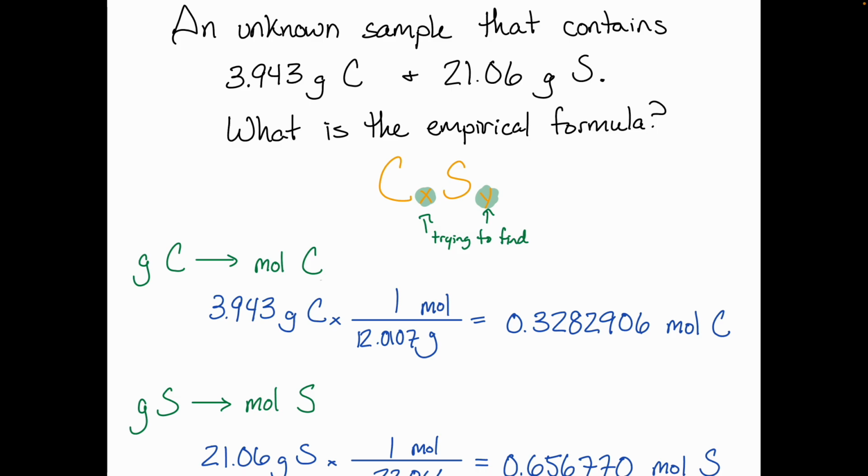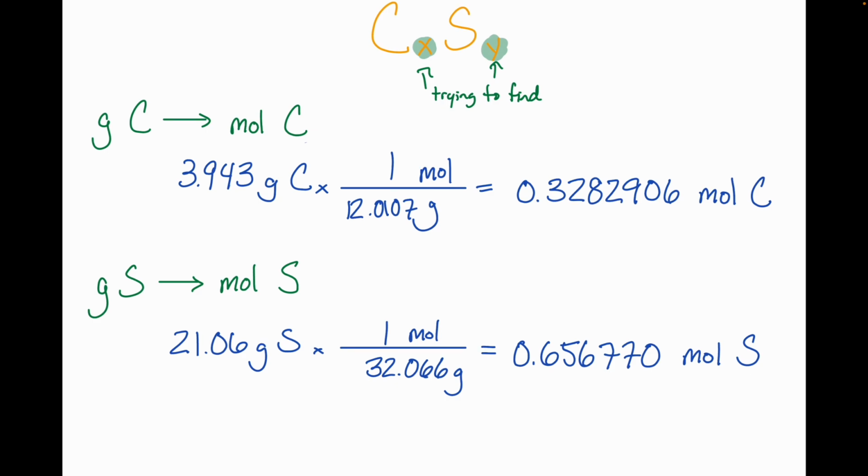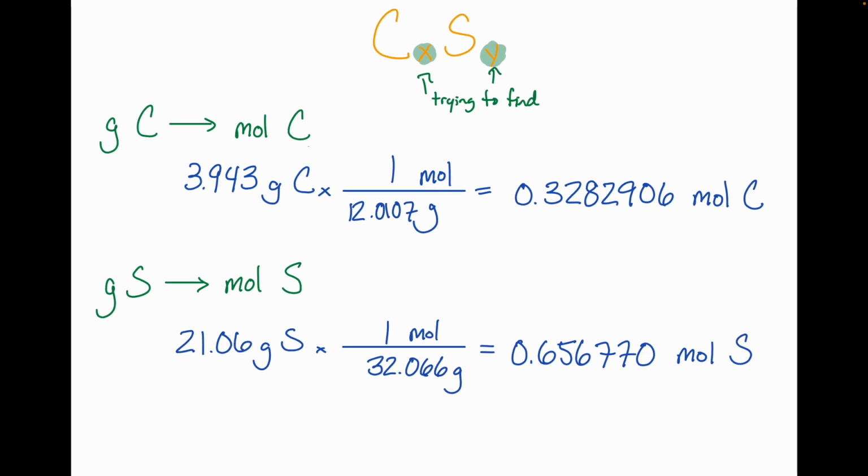Okay? Remember, we used these subscripts to create those mole ratios last time in last class. We would have said that, for example, there's X moles of carbon in 1 mole of this compound. Okay? So believe it or not, hidden inside these decimal numbers that we have here are those ratios, that X and Y, how many carbon atoms there are for every number of sulfur atoms. But it's really hard to tell in these numbers here because they're just big, ugly decimal point numbers.